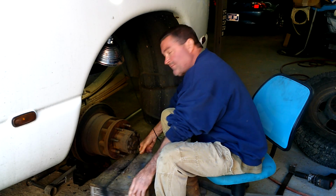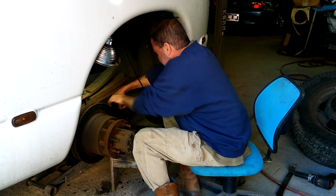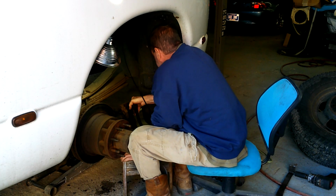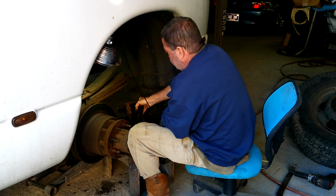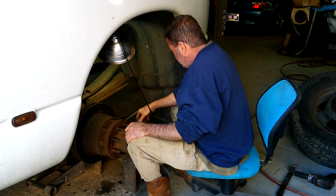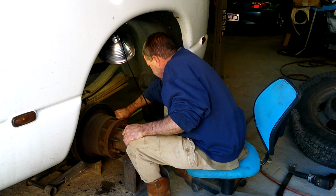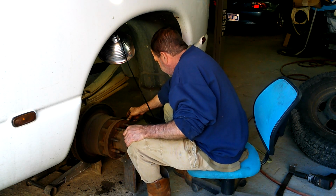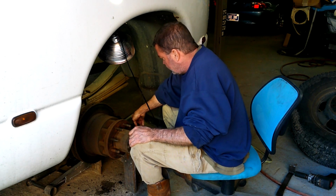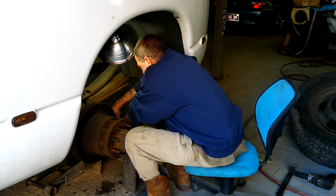But we're going to put this under here and set the caliper on it. I think it's so heavy. You'd think such a big vehicle would have more room to work under here, but it just doesn't want to cooperate. There we go. All right, now, gosh, I need to get you in here to see all this, but there's nothing left of that pad, and I'm going to go ahead and zing these two. Oh my, she did go beyond the beyond. I don't know if I can even get it to go back in now.